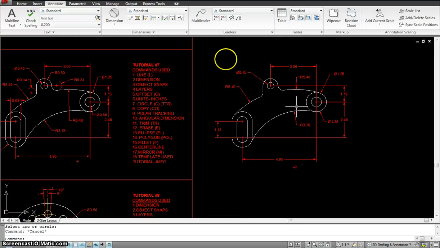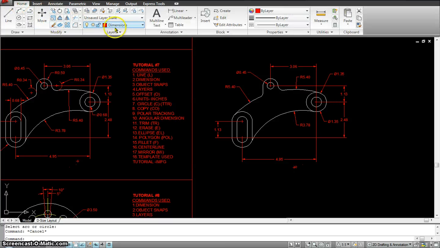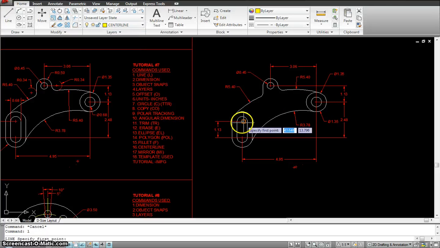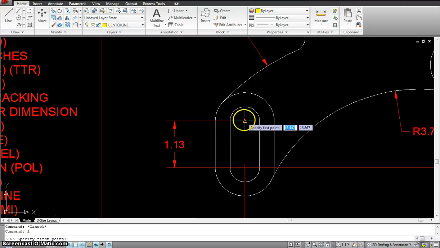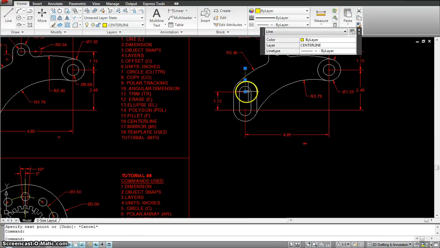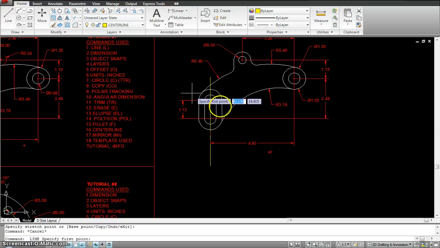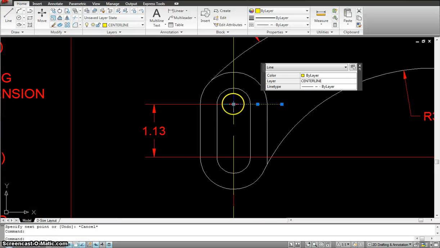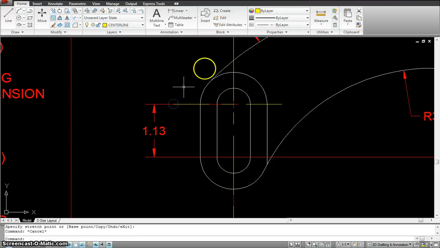And if I wanted a center line, I could go to my center line layer and even add some center lines. Okay, this would be one of my center lines. Could have it go there, then extend it.